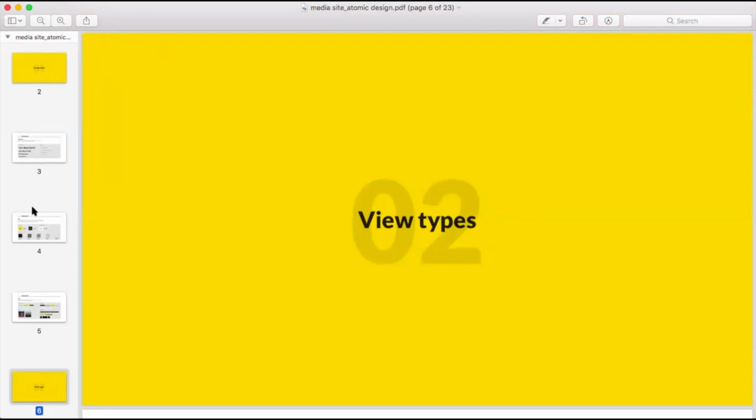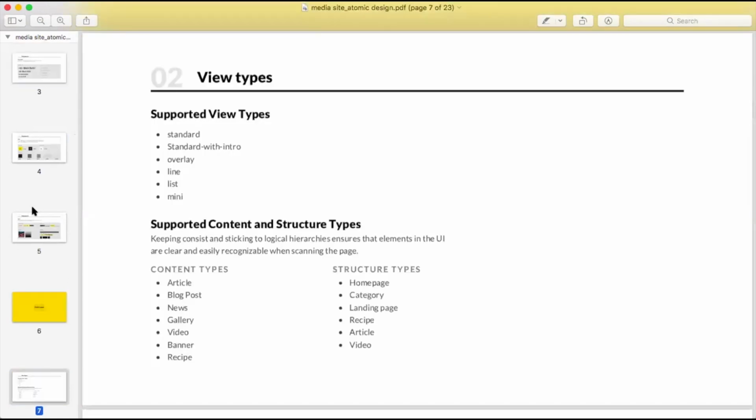What is a bit specific for our case is the view types, which are mostly at the molecules level. For example, if you have content shown in a block or something, there are a lot of variations of how this content should be rendered. So we call this the view type.